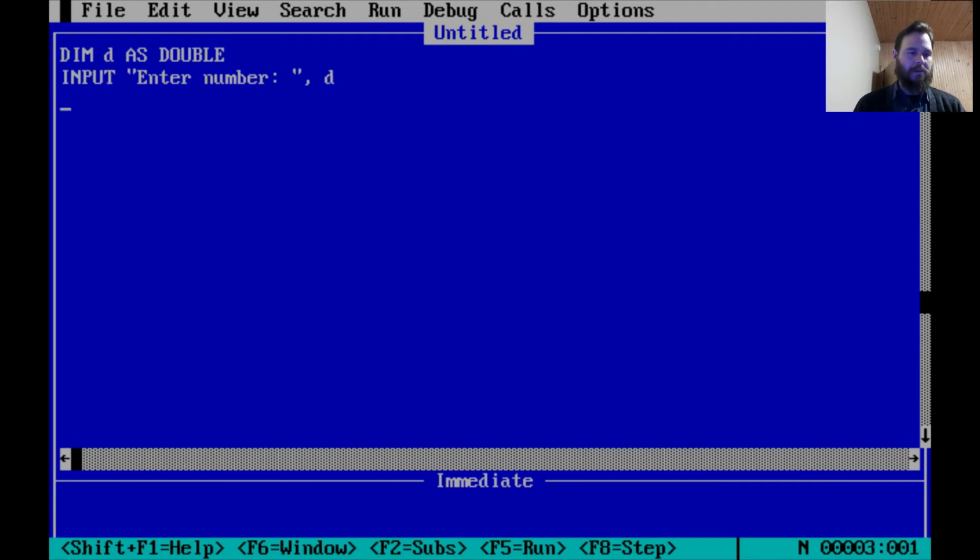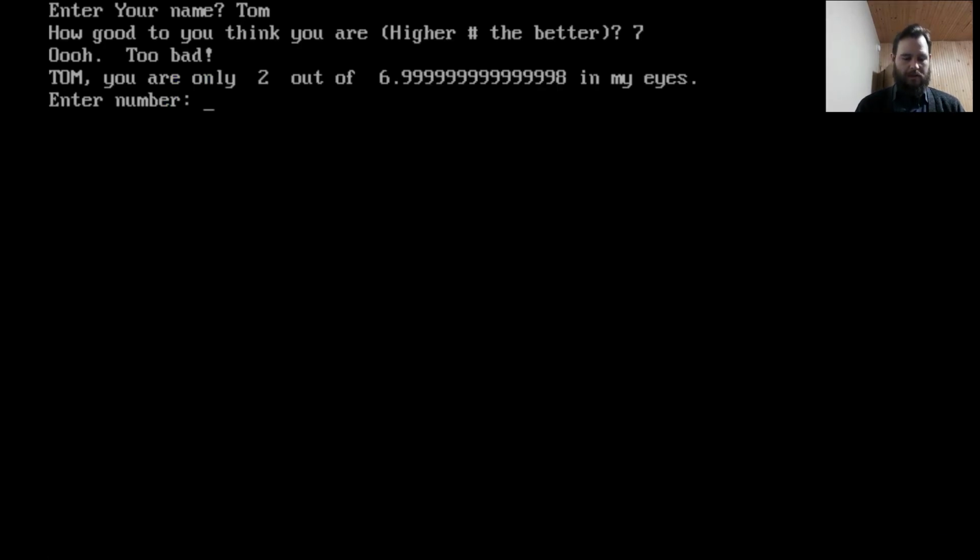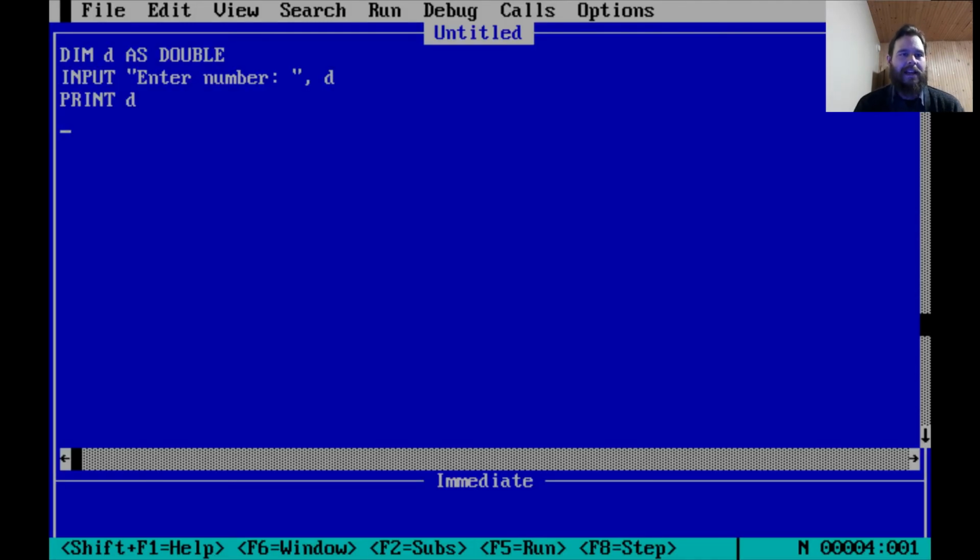So D is a double, and then I'm going to print D, and we'll see what happens. 7, 6.999998. Okay. I'm not really sure what's happening here, and I honestly don't know if this happened using original hardware with the original QBasic. This being DOSBox, it might be changing things up here, but that is really, really unfortunate.